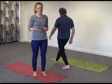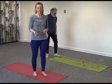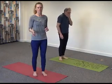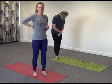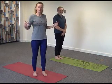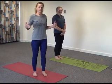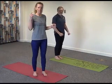So the pose we're going to do today is Adho Mukha Svanasana. That's the Sanskrit word for downward facing dog. Downward facing dog is a very common yoga pose. Everybody knows it. Even your dog knows it. Your children know it. And it's a really good pose for creating suppleness in the legs, the buttocks, and the back. It also creates a lot of strength in the arms and develops the chest. I was going to say something else about that pose, but it'll probably come back to me.